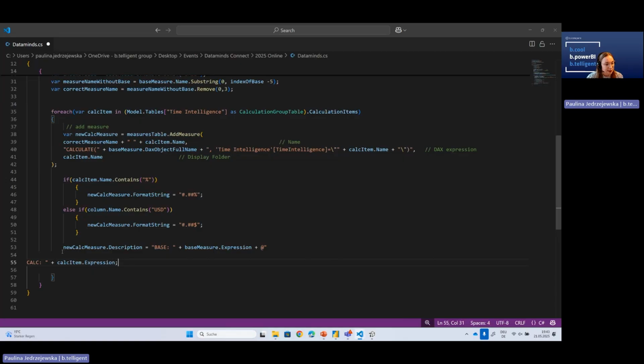But basically, we take the calculation measure, we take the description from it, and we're changing it to base and the calculation. This is just to escape the line. So we take the base measure expression, so this is the DAX code, and we take the calculation item expression. This is the DAX code from the calculation item, and we are just putting it like that.